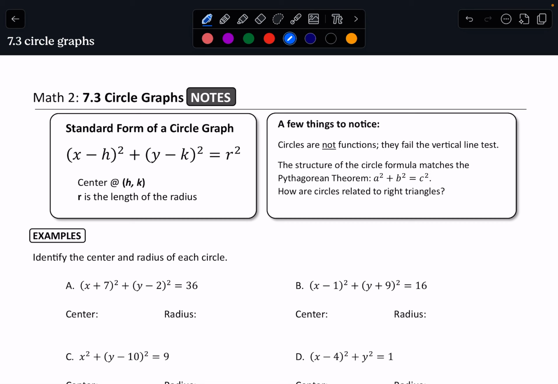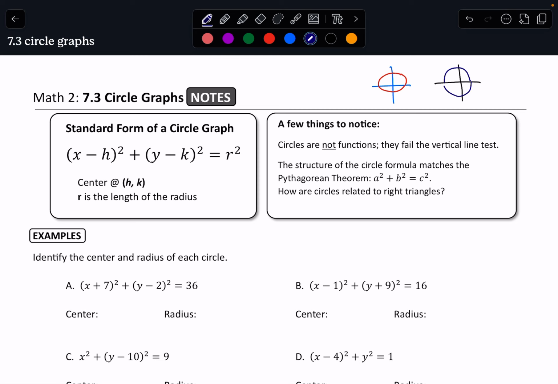Now, in general, before we talk about the notes down below, a circle graph is not actually a function, because remember, with functions, if I draw a circle, you're not supposed to be able to draw a line up and down that goes through it twice. That makes it not a function. So a circle is actually not a function. It's a combination of two functions. One of them is the top half of the circle, and the other is the bottom half of the circle.